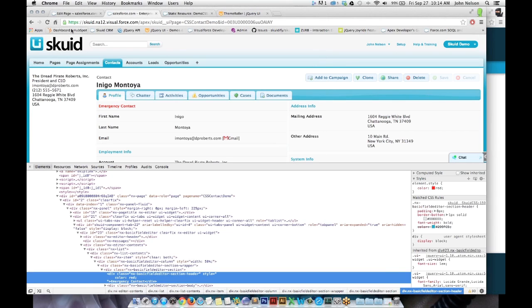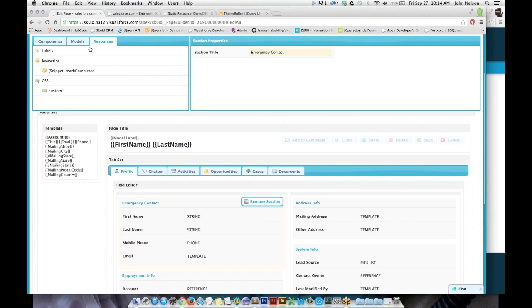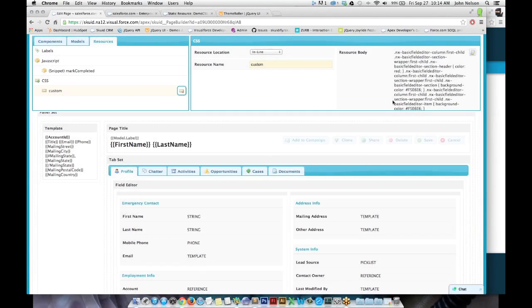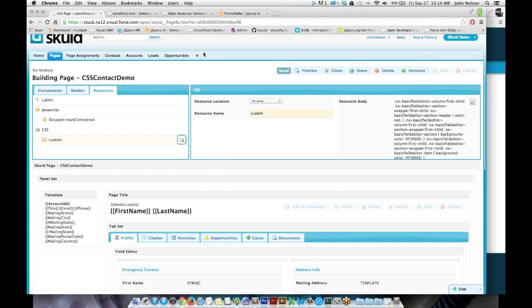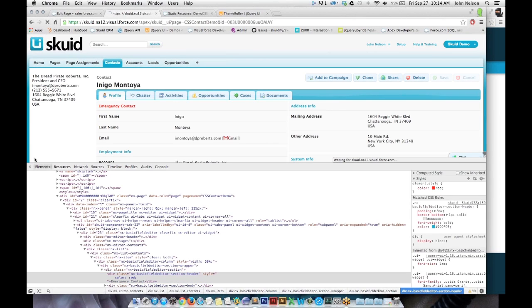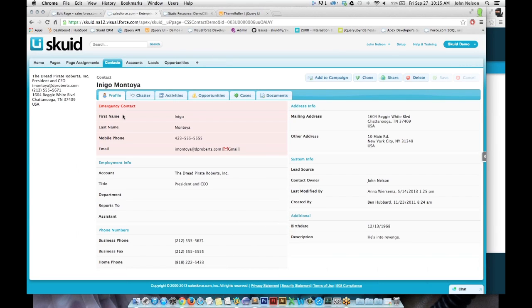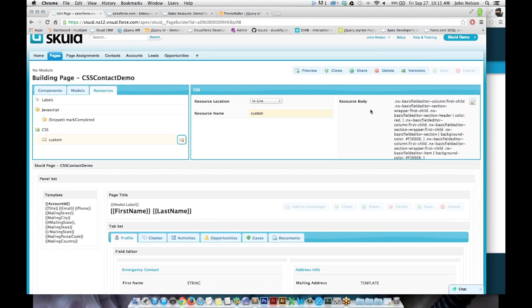So let's just go ahead and copy that into our inline style. Now, just paste that in here real quick, and then I'll save it, and we can take a look at what it did. So now when I refresh the page, the emergency contact now has the red background that we wanted. So that one's pretty much good to go. That's the way you would use an inline style. If I just want to make a quick one-off change, I'm only going to use it on this page, or if I want to just try something out really quickly, inline styles are the way to go.